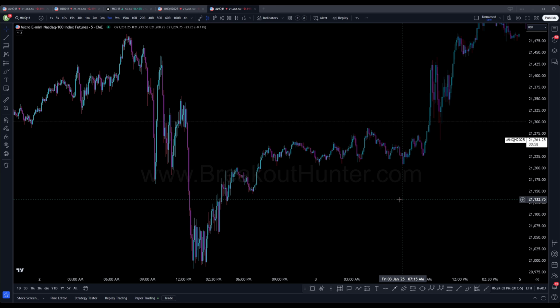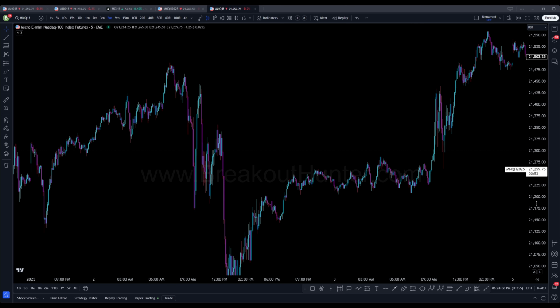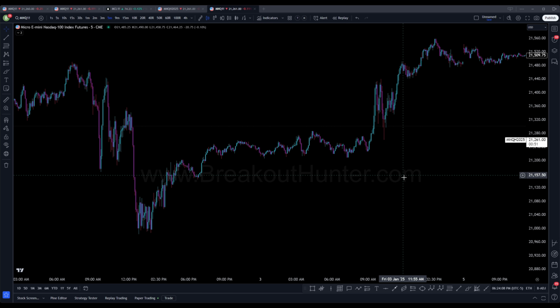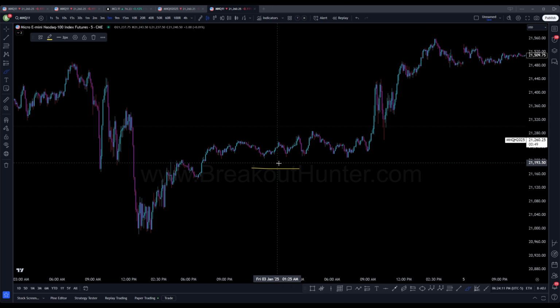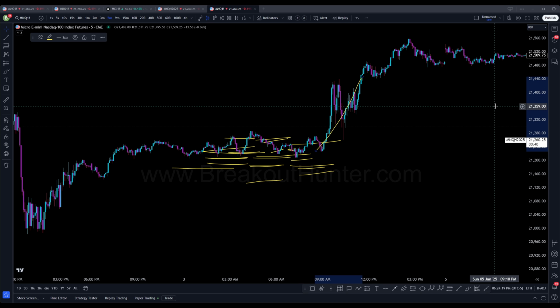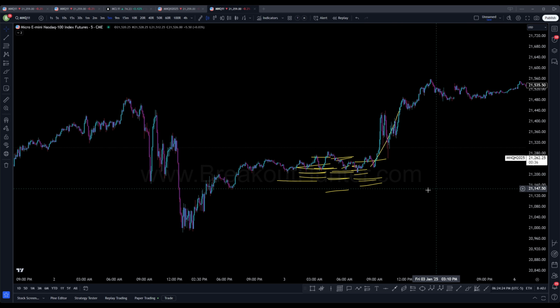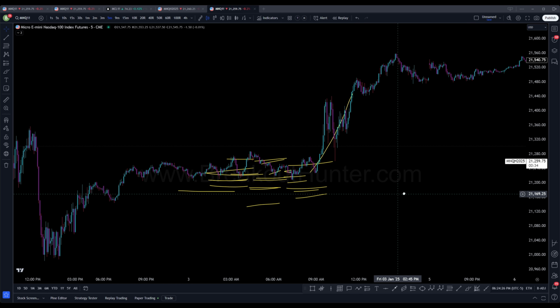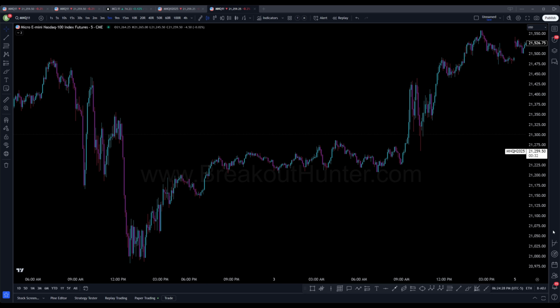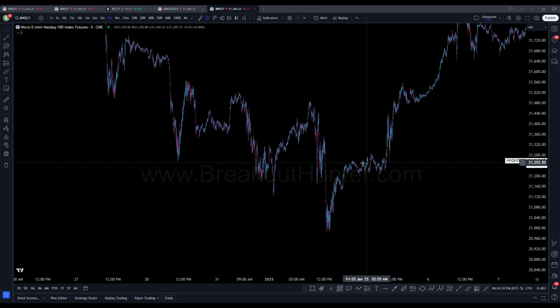So look at contraction, look at expansion. I could draw this out, and it's the same thing. It's going to do the same thing over and over again, because that's how the market moves. They're wanting to fill their orders right here, get a fair price. They got 10,000 contracts they want to fill. They can't just put them all in at once, or price is going to go boom, because there's an order book. There's got to be sellers selling them the contracts.